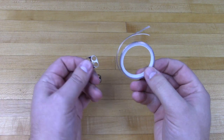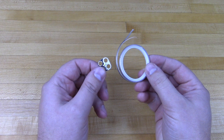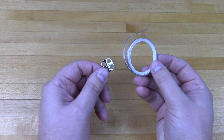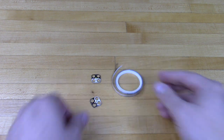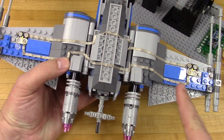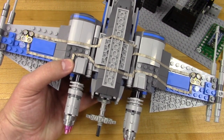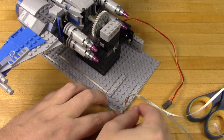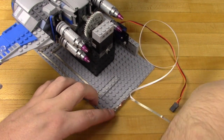Our Crazy Circuits LEDs hook up via conductive tape — they're just pressure fitting on over the top of the tape, and then they're going to go on the bottom side of the X-Wing wings for some fun lighting effects. They're very handy and they're designed to work with LEGO from the get-go. I made a simple parallel circuit along the bottom of the X-Wing just connecting our two sides with conductive tape. We'll then connect those via another piece of tape to the robotics board, and then the robotics board will just pop on top of this tape and we're connected for the LEDs.